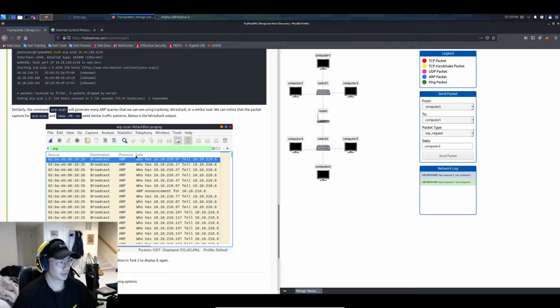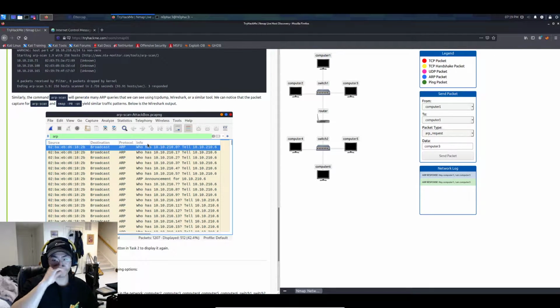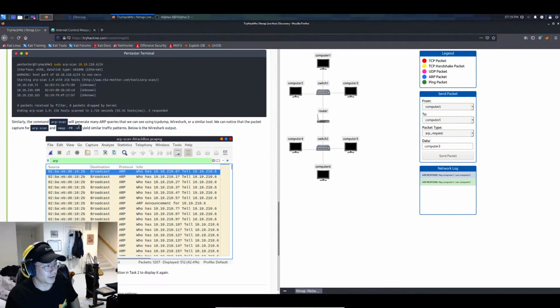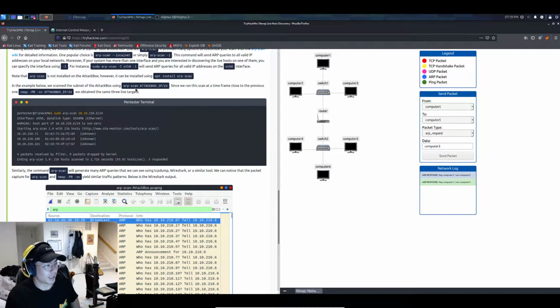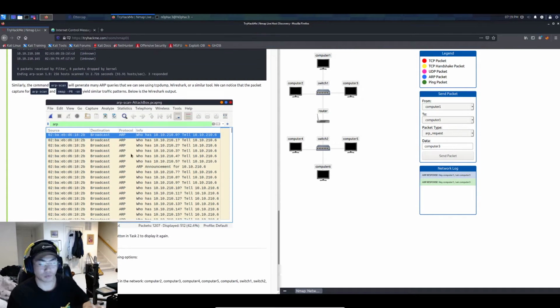So again, if we were security analysts, packet analyzing, packet sniffing, and somebody ran this Nmap, or I'm sorry, somebody ran this arp-scan, let's say they ran sudo arp-scan 10.10.210.6, and we were analyzing the network, we would pretty much see this, right?